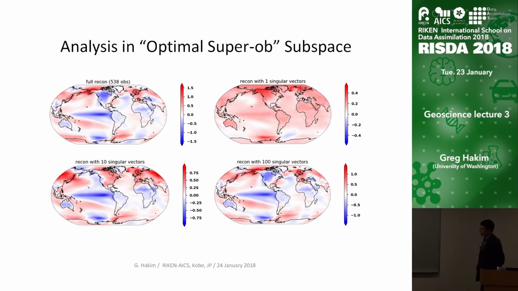And here's an example. So I picked one particular year, and I did the reconstruction, the full reconstruction, with all 538 of the proxies. Okay, and these are the temperature anomalies that apply to that year relative to the baseline, which is 1960 to 1990. All right, so it looks like it was a La Nina year when we see these temperature patterns around the world. So this is the same reconstruction, but only using the first singular value and the first singular vector pair that goes with it.